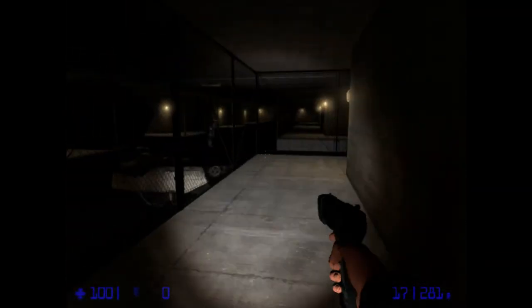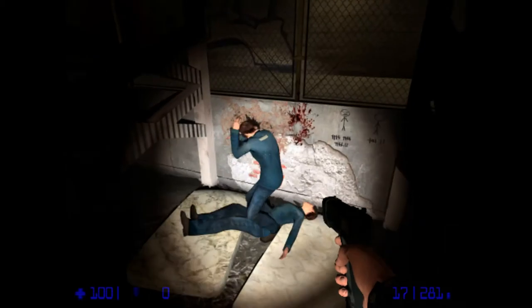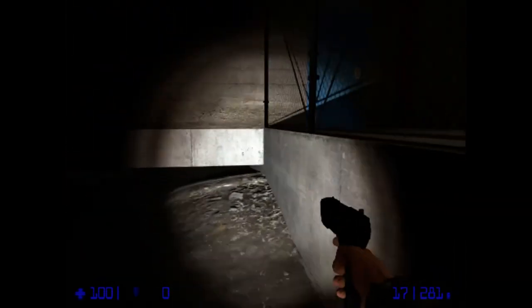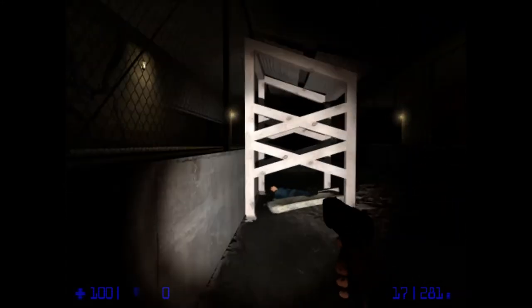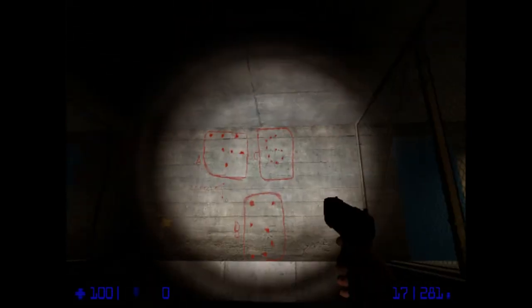Correct. What the fuck are they doing here? Okay, I get it. No, I don't get it. Yeah? Okay, she's dead. Good to know. There's a shed over here too. This thing is here.